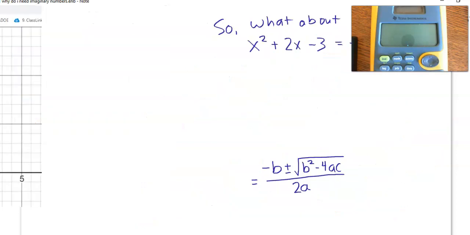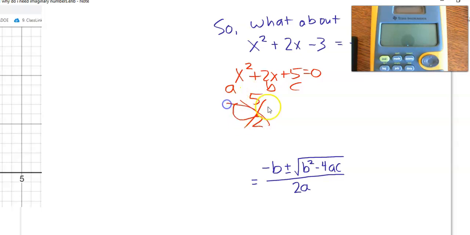So you say, well, so what? But look at this. So what about this one? I'm going to add 8 to both sides. I end up with x squared plus 2x plus 5 equals 0. I identify my a, b, c values, and a times c is 5, 2 down there in the basement, and I need 2 things that multiply to give 5 but add to 2. Well, the problem is nothing does. 5 times 1, no. Negative 5 times negative 1, no, doesn't add to 2. So it's not factorable, so it can't be solved according to that method.